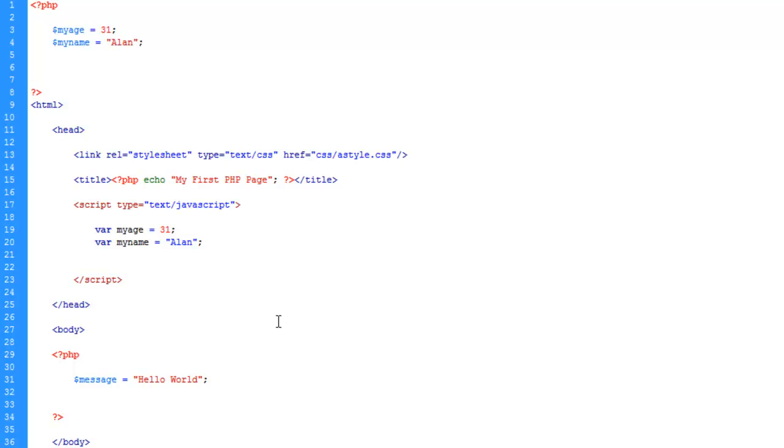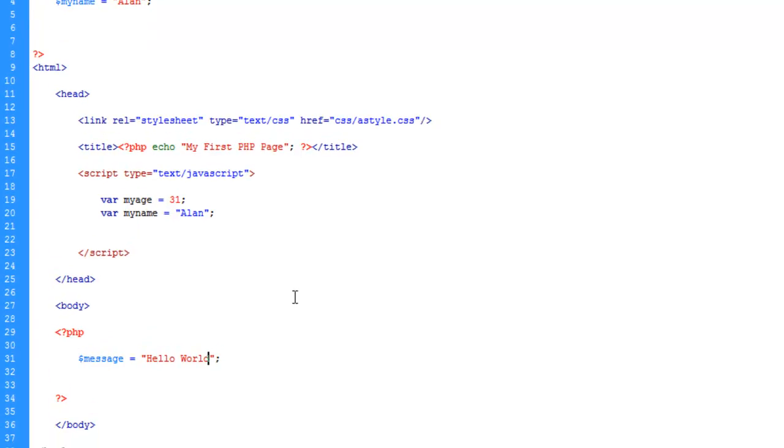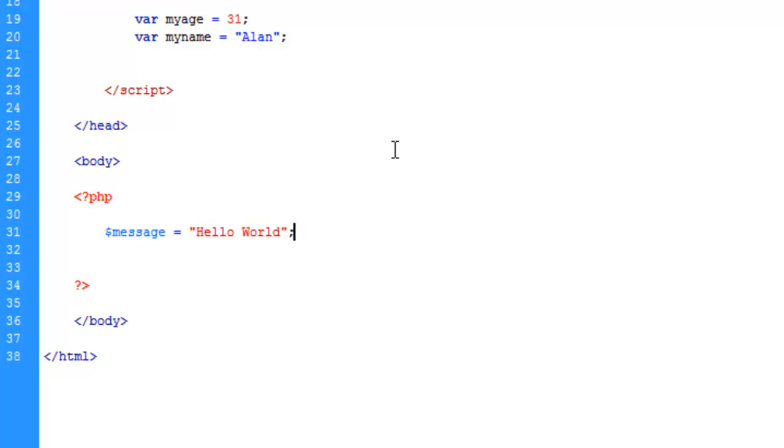As far as terms go, by putting these words or text within the quotations, this is considered a string. So when you're learning further, reading about PHP and such, when you see the term string, this is what you should think of, as opposed to an integer or a number like 31. This is considered a string of text, so to speak. So just remember that in the back of your head. So now we've set our variable message to hold the value of hello world.